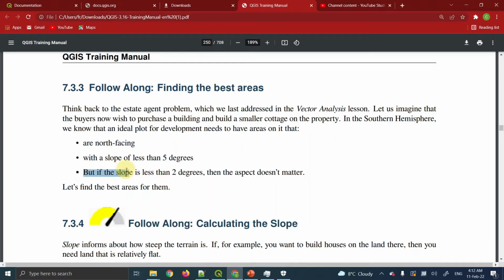And the third condition is that you want to ignore the slope if slope is less than 2 degree, because in that case the plot will be flat. So let's find the best area.